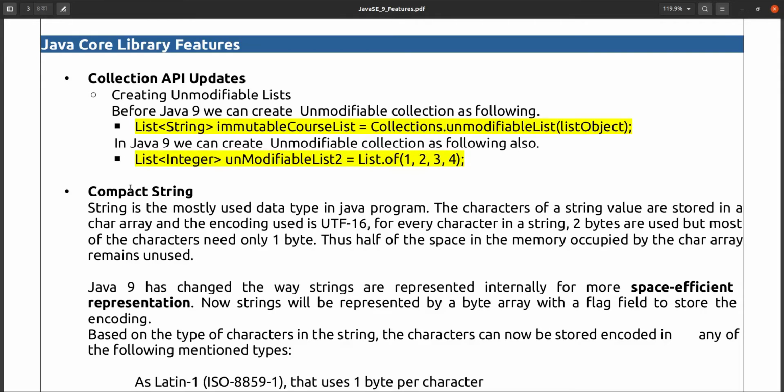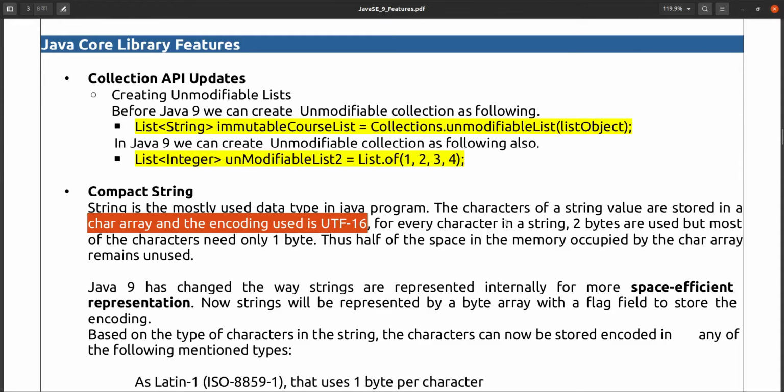But mostly the string characters we are giving will be within the range of 0 to 127, meaning 1 byte is enough. So why do we need 2 bytes? That's why this enhancement is provided in Java 9. The characters of a string value are stored in a character array and encoded as UTF-16.